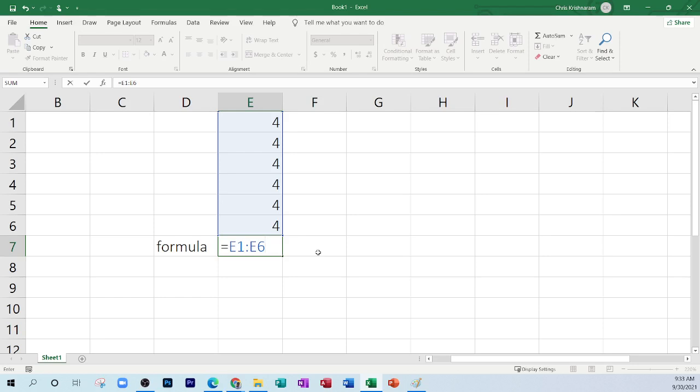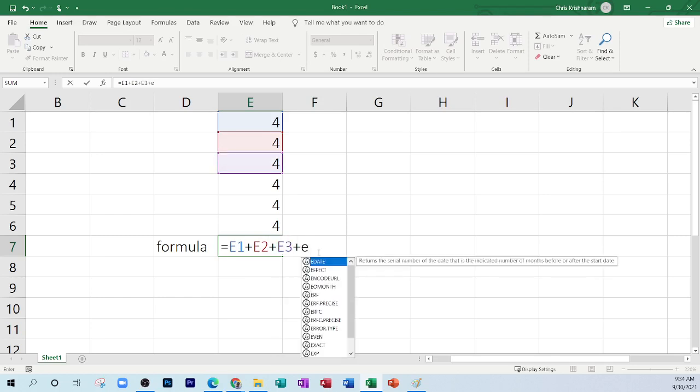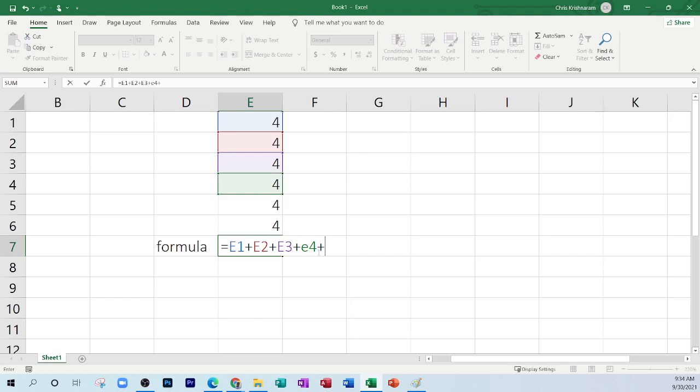But if you notice, that's not going to work because we don't have any operators here. I like how you're thinking, but if it was a normal formula, it would have been E1 plus E2 plus E3 plus E4 plus E5 plus E6.